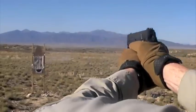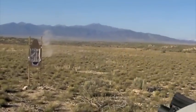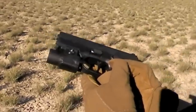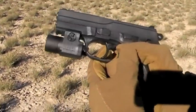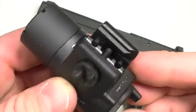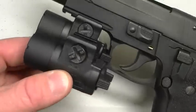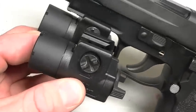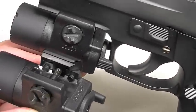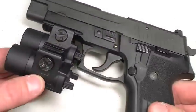Just by way of experimentation, I shot it on a gun without it. Which one was it? I forget. It might have been an M&P9 or something. And we found, no, it was an FNP9. And found that it migrated forward even after really tightening it down. The reason I wanted to try that, though, and this might be one of the downsides for its adaptability, is because it kind of gaps out far in front of the trigger guard with some mounting guns. Like the SIG, you can see. It's not mounted right up against that trigger guard with the chosen key that I have. And that's the best one I could find. I guess that is a downside.